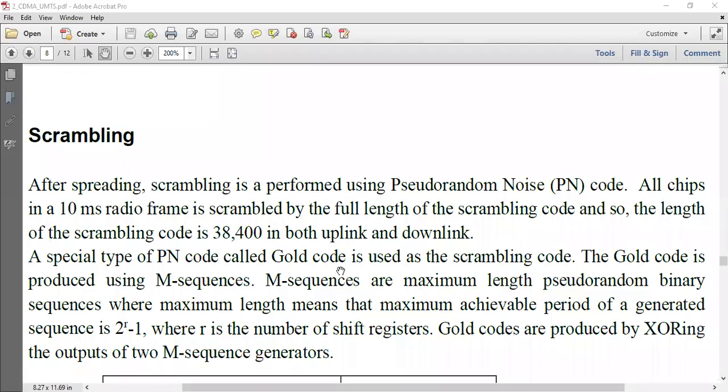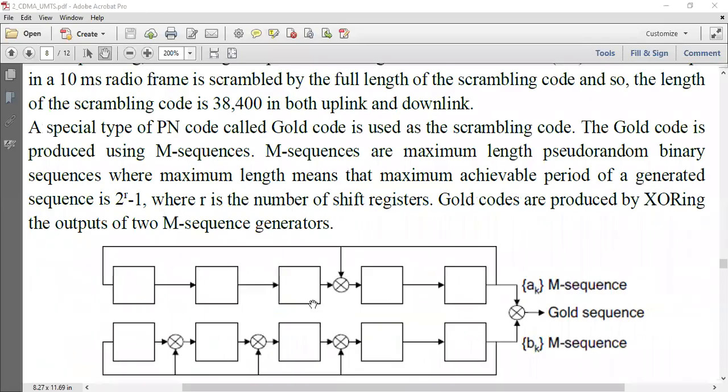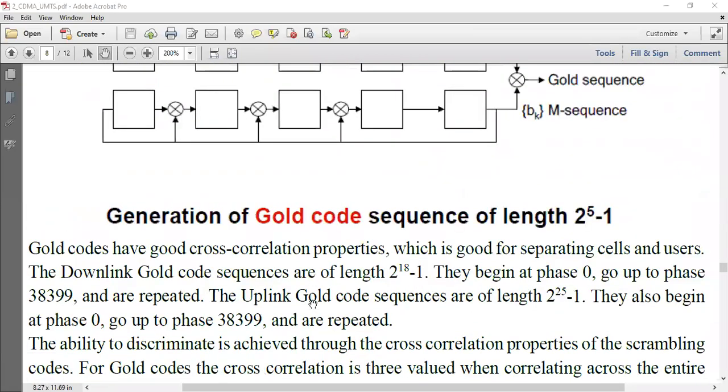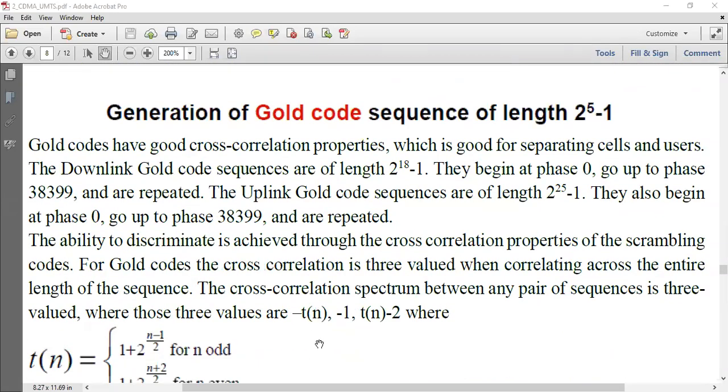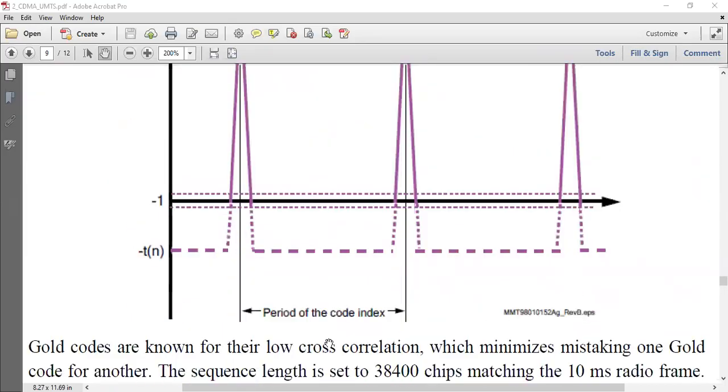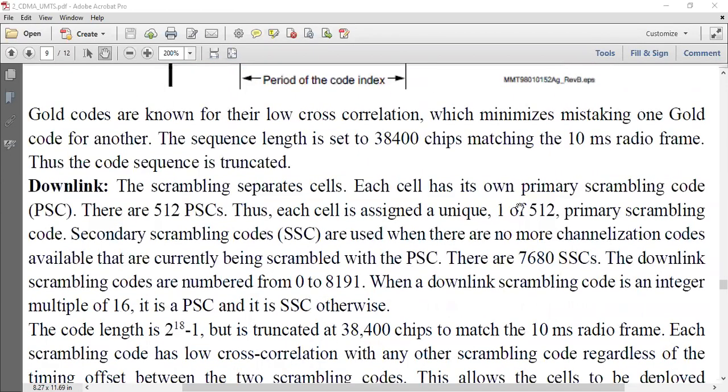Now in the downlink, as I said, every cell uses a fixed code. That code is called the primary scrambling code, or PSC. See the term primary scrambling code, or PSC. And there are just 512 PSCs possible, no more than that.